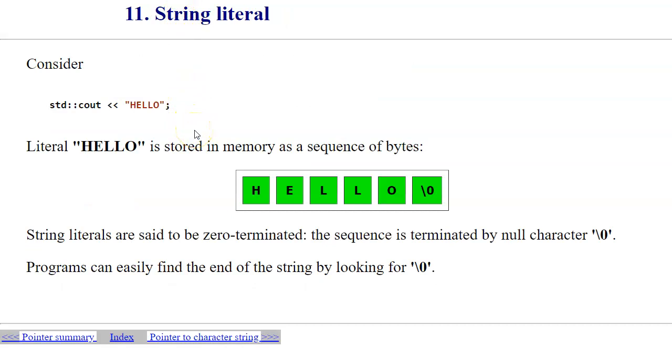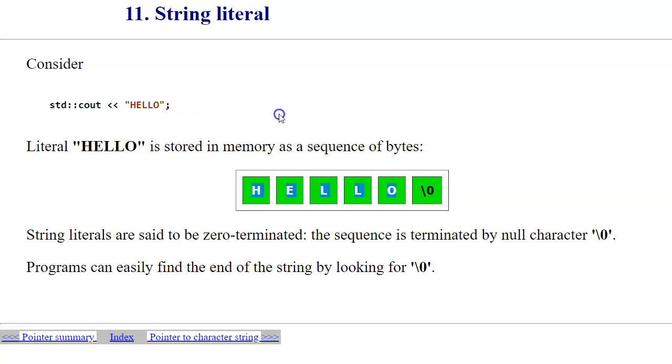Pointers have a close relationship with string literals, or literal strings. So literal strings look like this. Basically, we're talking about things that we enclose in double quotes in our program. So these are literal strings. Literal strings are always stored as individual characters. Right?